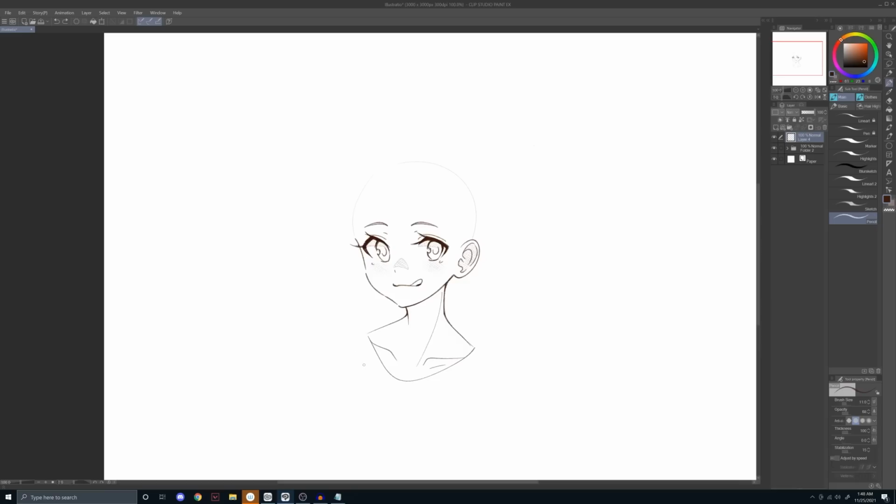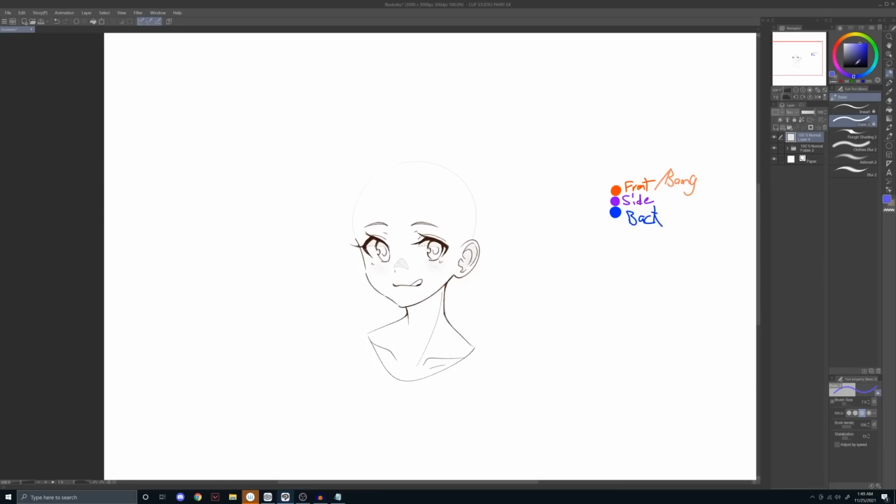And lastly, this is more about hairstyles. It's to separate the group, or to separate the hair into 3 sections. Number 1, the front hair or the bangs. And then you're gonna want the side hair and then the back hair. Very original names. So the front hair or the bangs, it's gonna be stuff like this. I don't know. I lost creative hair knowledge at this point. So those are my bangs.